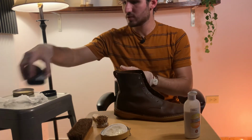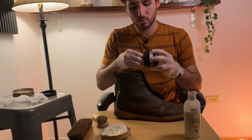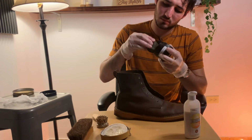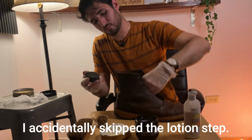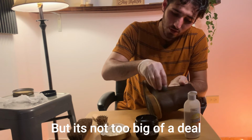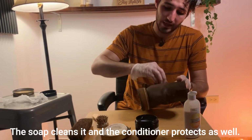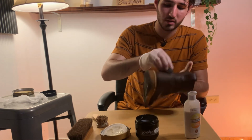So we're almost done. It's just part of this applying, and then we get back to the brushing of the boot, and I'll explain in a minute why that's important. There we go. So I kind of want to condition that spot a little bit more, so I don't mind putting on a little bit more product there, because I'm not entirely sure if that is actual damaged leather or if it's just some kind of oil or plastic melted on there for some reason.